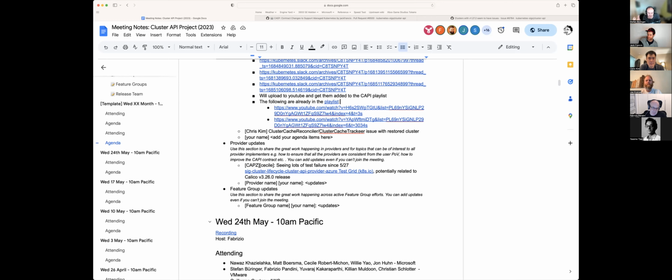It could be on one side that the Cluster API controller just overall doesn't reconcile those clusters anymore, or that you're not getting any new events from the watches that we have against the workload cluster. And that problem could be either somewhere in the cluster cache tracker, or it could be on the underlying controller-runtime or client-go layer where we have those watches.